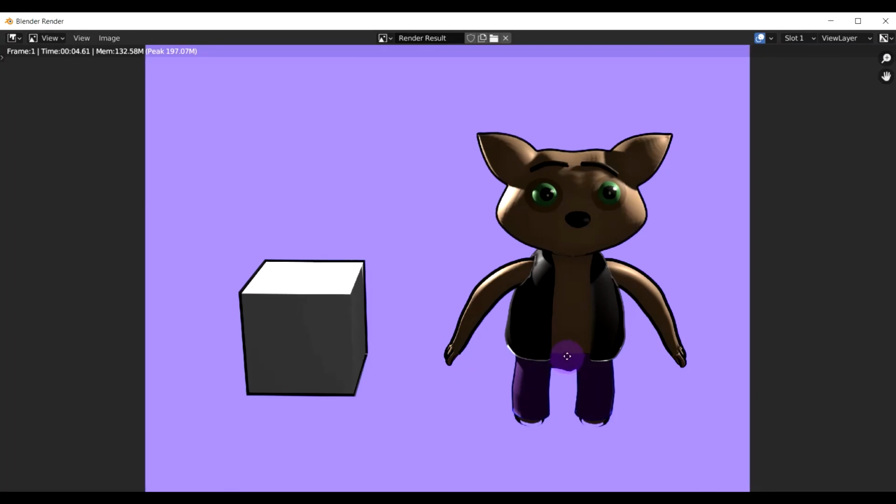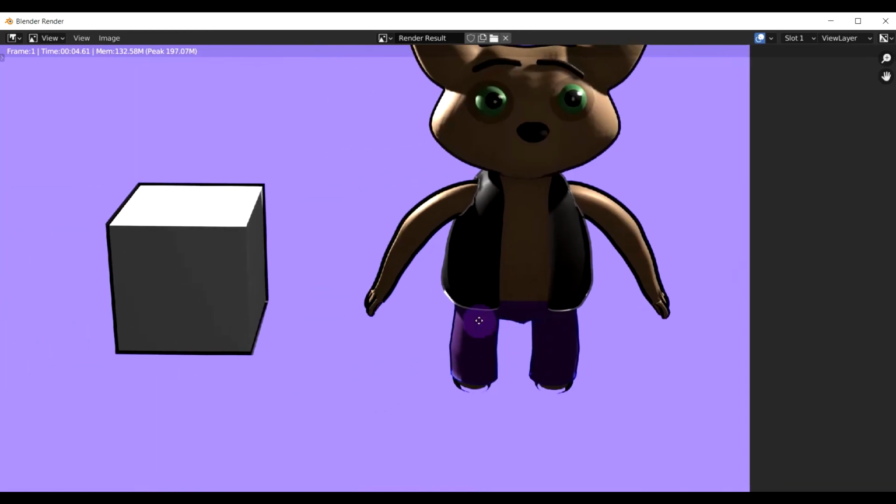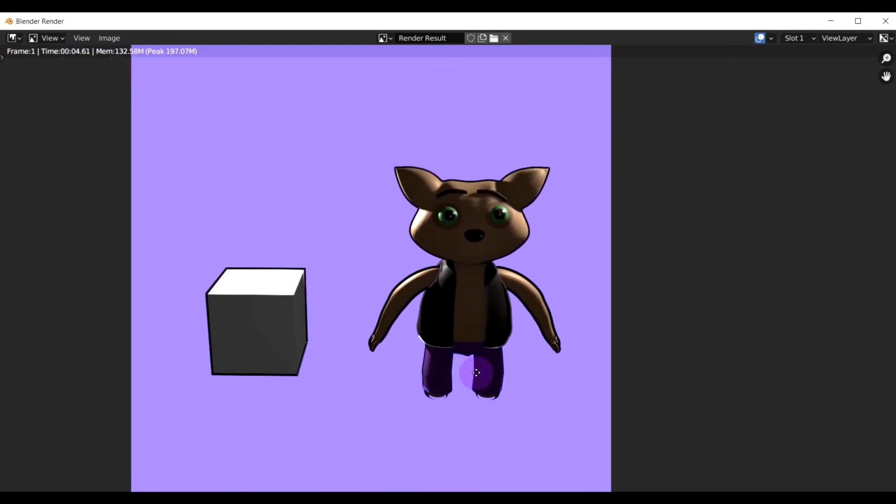And there you have it, our wonky outline effect that gives us kind of like a comic look. Reminds me of San Andreas. Just a terrible looking model San Andreas outline. But yeah, that's how you do the outline effect using the Eevee engine. I hope that helps. And until next time, hopefully I'll have that outline effect for the Cycles engine figured out.